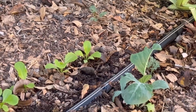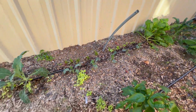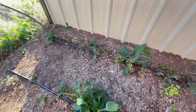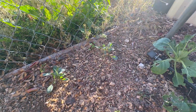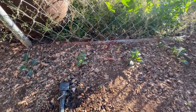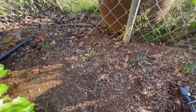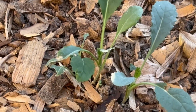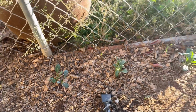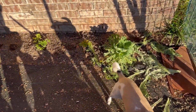All them little lettuces, they're just so darn small. It's hard to tell anything's there but weeds. So, well, there's a little bit of stuff still going. And you can see there's some kale growing. I'm just mostly getting rid of the kale. I may end up finding that I really like it. I'll have to look into it a little bit more. As of right now though, I'm not really that interested in it.